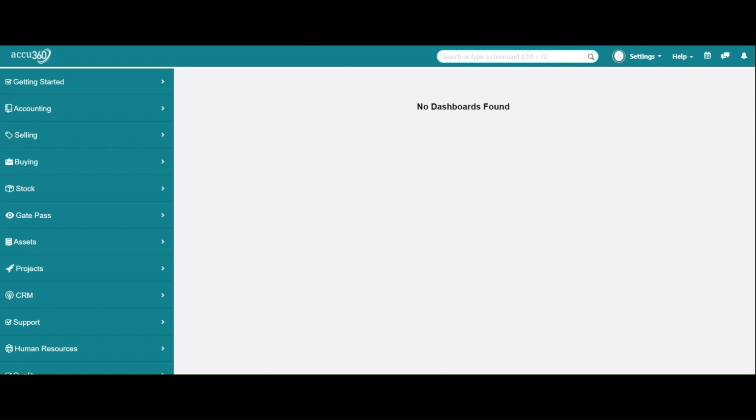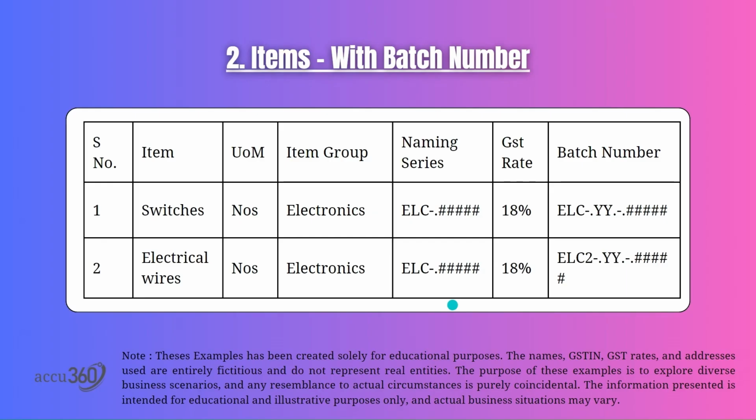In today's video, we are going to learn about the batch-wise management of stock along with the splitting of batches and the generation of the transactional documents related to the stock items, which is our purchase and sales invoice. And we will also discuss the impact of the documents by watching the reports of the stock ledgers. Okay, so now let's get started.